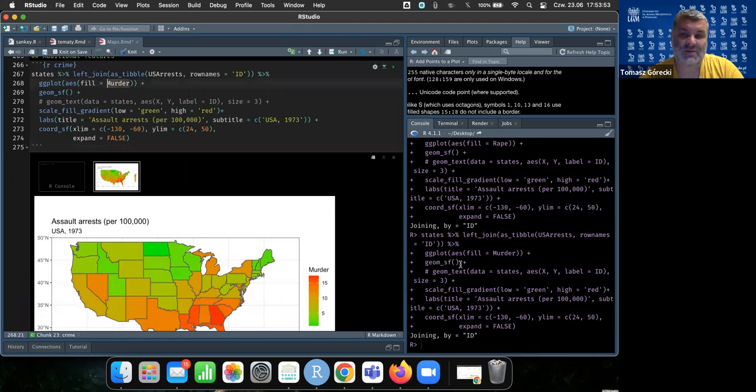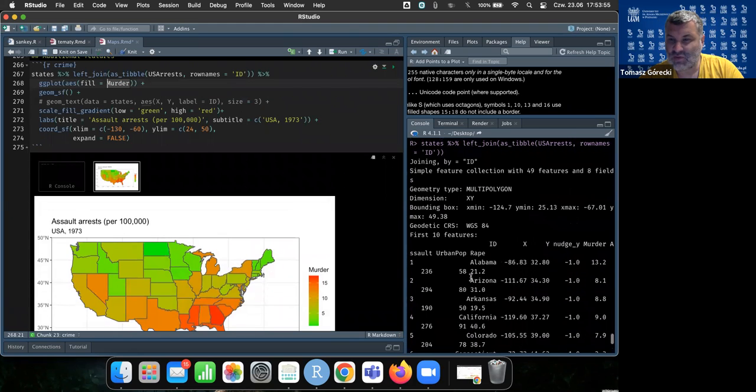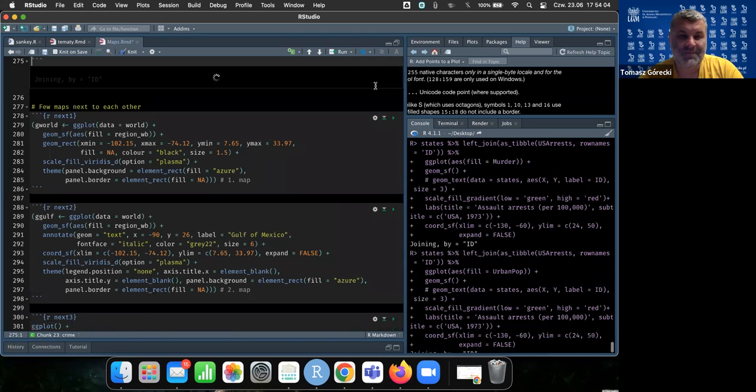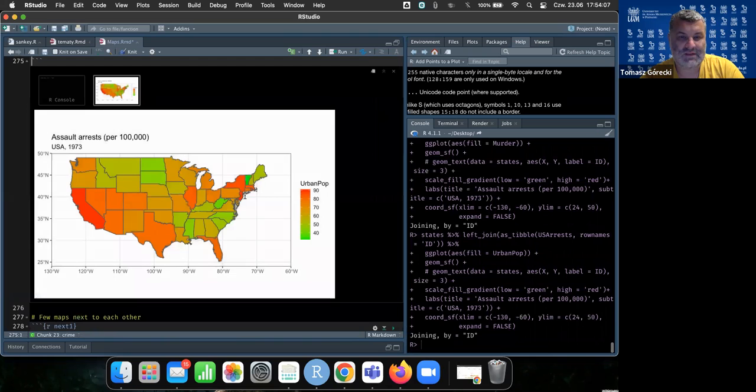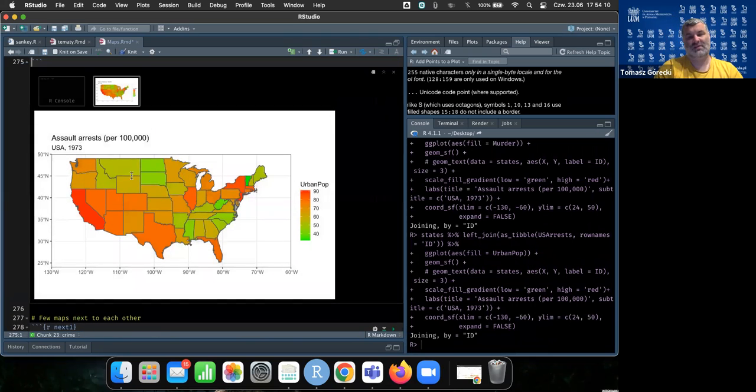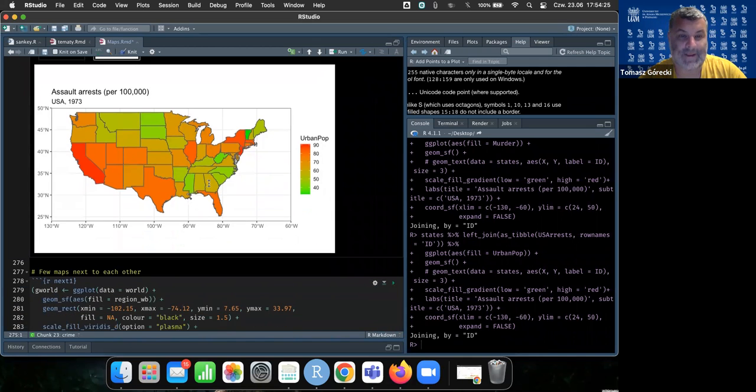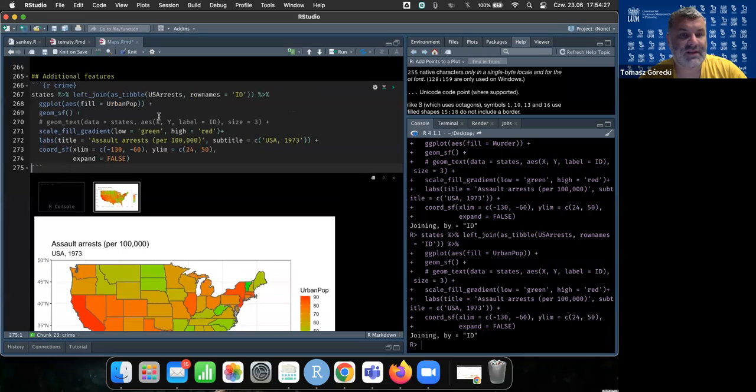Maybe about urban population, because we also have information about urban population. This is the percent of people living in cities. Okay, so it looks reasonable because in California a lot of people live in cities. Northern states are much more agricultural. Okay, I changed back finally to assault.